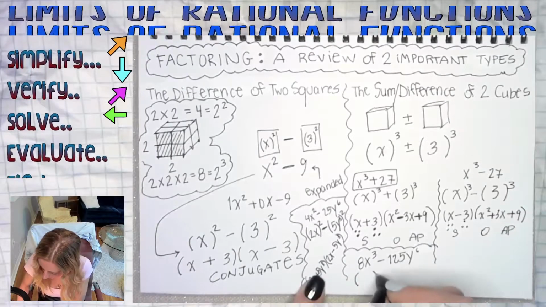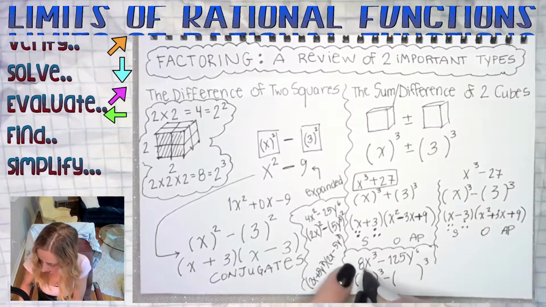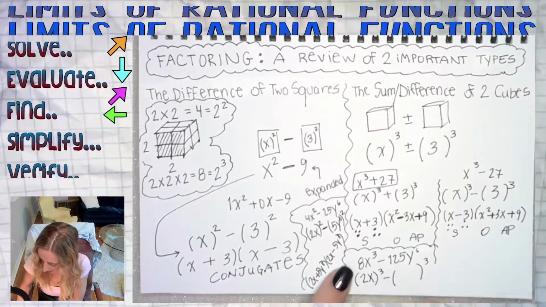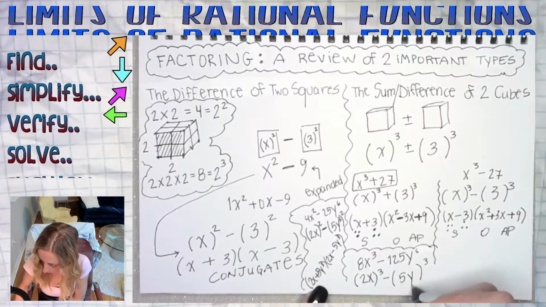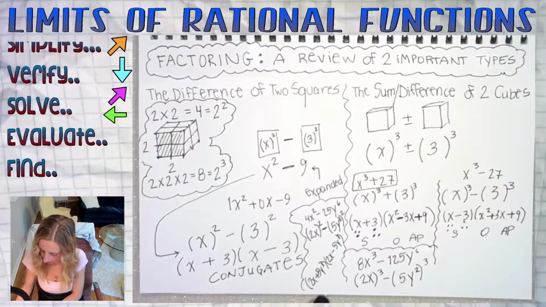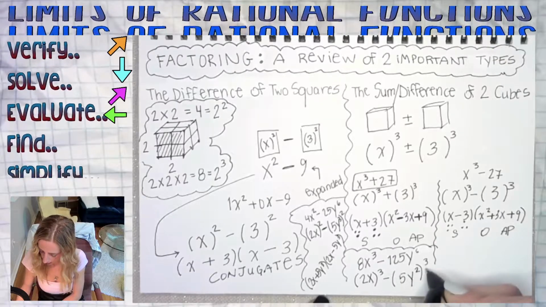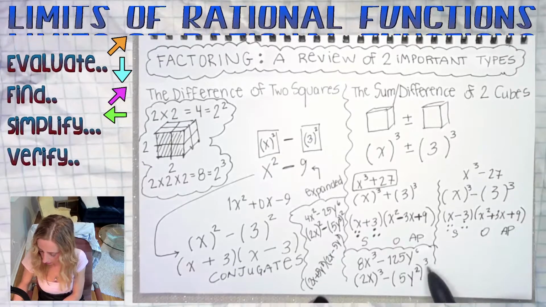Well, you have to use your X-ray vision. What is being cubed and what is being cubed? 2x. What about here? 5y squared. Okay, y squared for that right there. That was y cubed being squared. This is y squared being cubed.